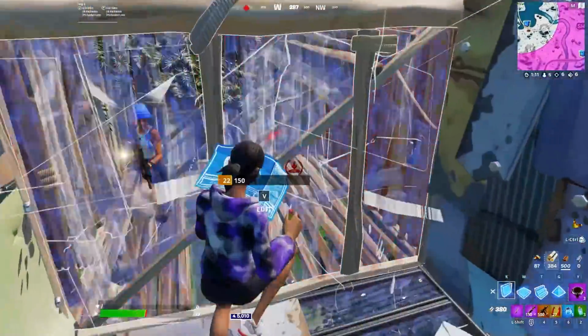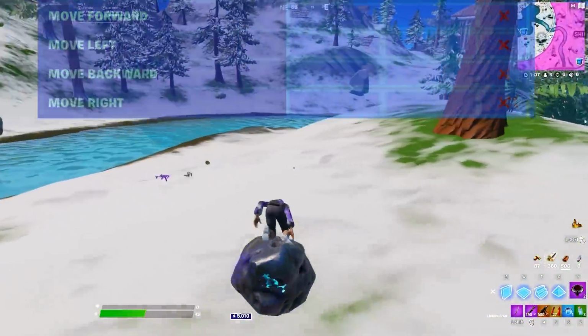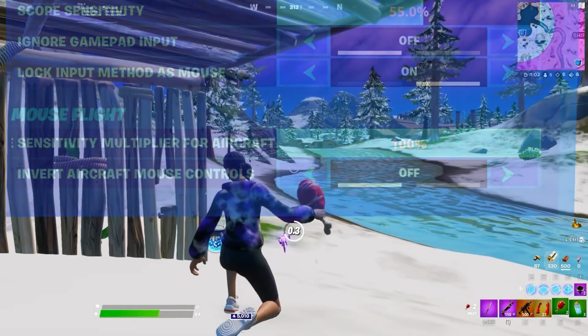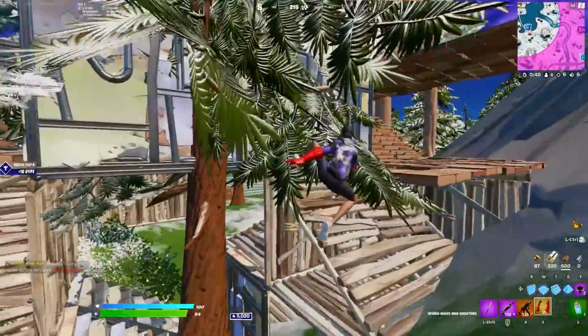And now there's 2 key things you need to change in-game to make this work. First, you need to take your movement binds off your settings in Fortnite. And second, you need to lock your input method as keyboard and mouse. And then you gotta have Wooting running in the background while you're playing Fortnite. And voila, you have double movement.